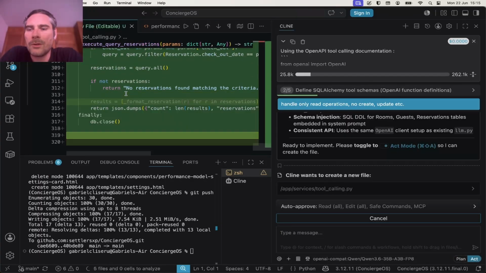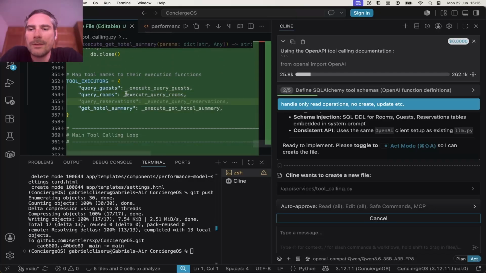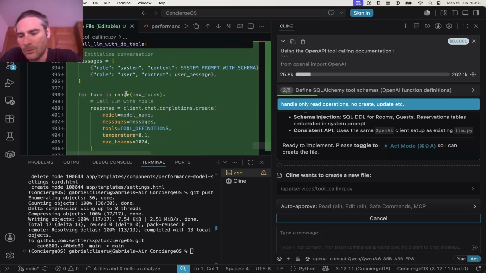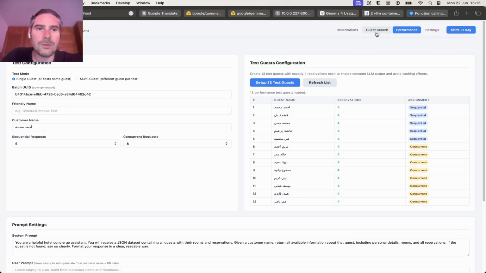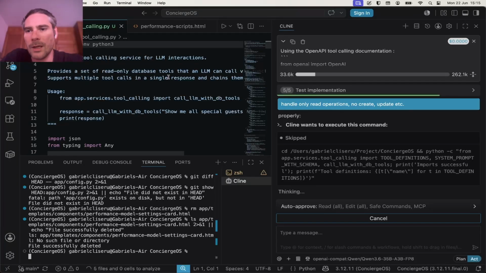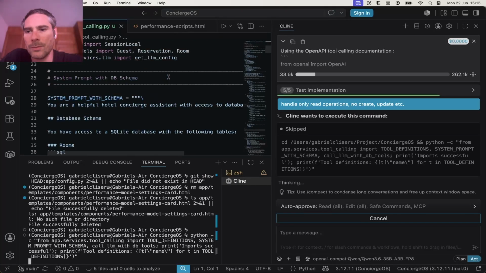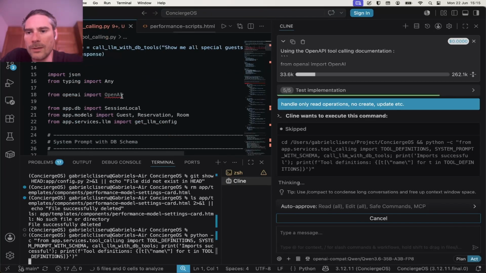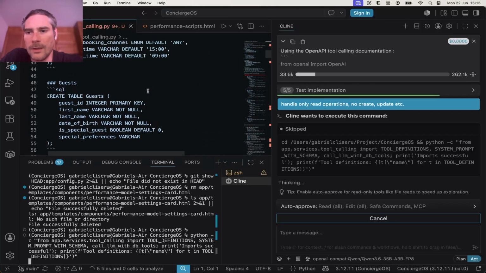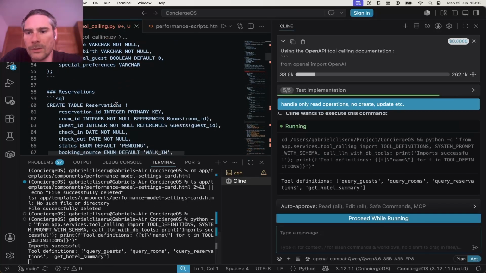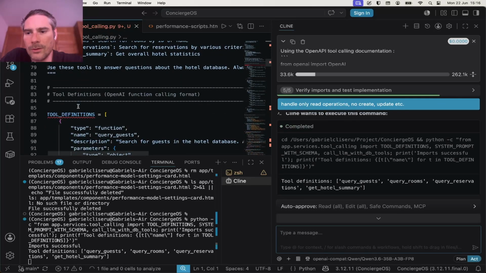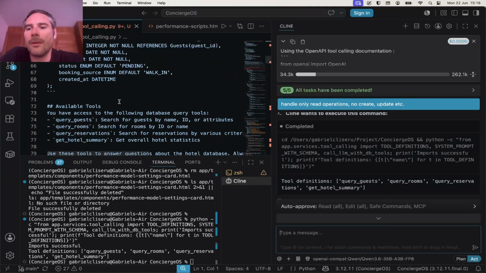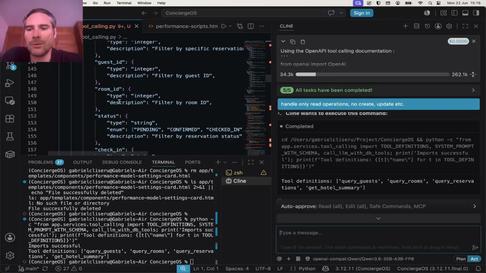We will have to refactor this functionality because the system prompt that goes into guest search and the system prompt that goes into tool calling should be one and the same. I do not like that tool calling re-implements what we already have, and the database structure is not loaded based on the Pydantic models which we already have.